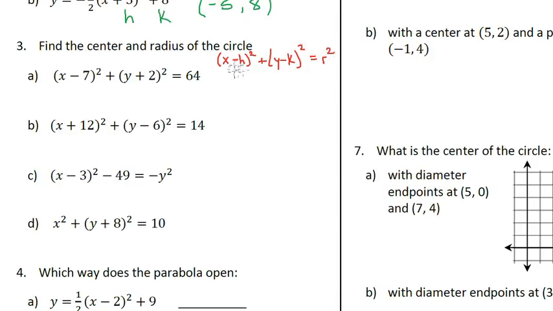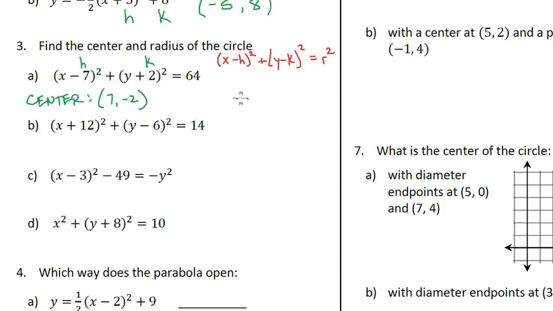Now let's look at this. Since we're subtracting h and subtracting k, that means that when we find h and we find k, we have to flip the sign or get the opposite sign than what we see in the equation. So to find the center, that's the easy part. The center, and I'm going to write center here, but from here on in I'm just going to write c. The center here is 7, negative 2. It's actually positive 7 here and negative 2 here.